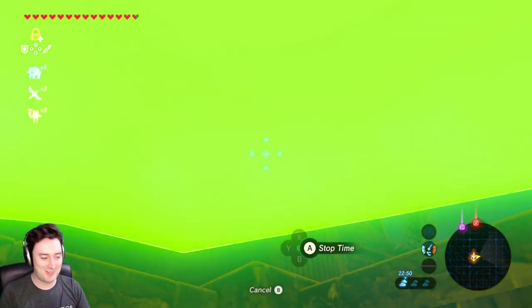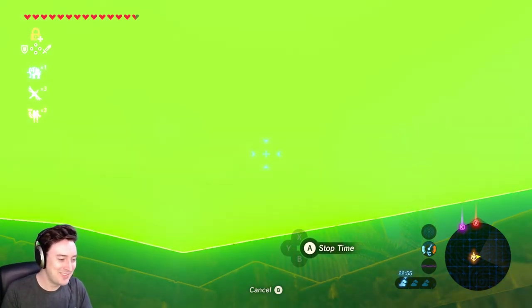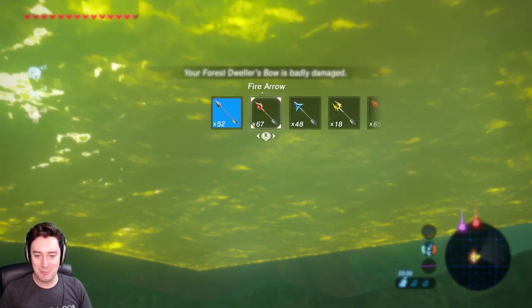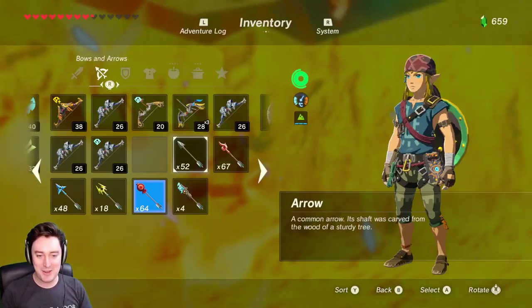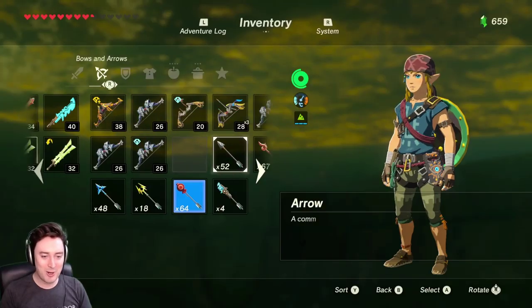Let's try bomb arrows. Let's do it. I've got nothing left to lose, ma'am. Let's damage the bow. Let's use all the bomb arrows. Yeah, you're darn right. It hurts, Link. Get up. The bow broke.